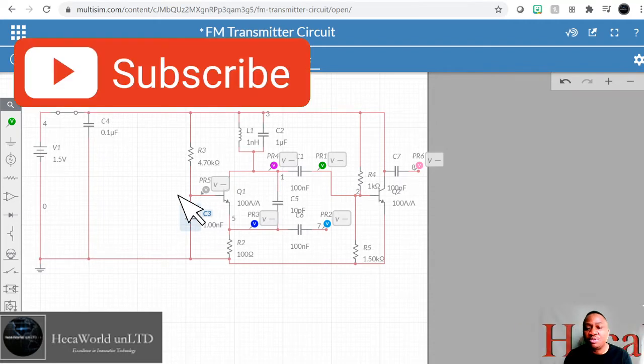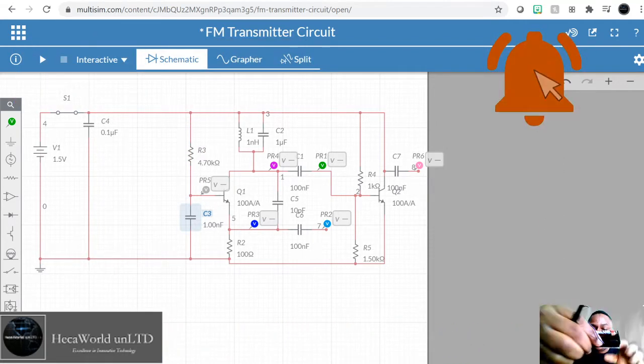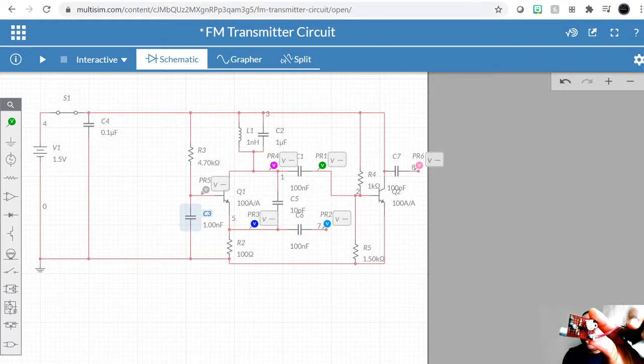We're going to demonstrate it with a circuit that we've already built. We're going to demonstrate the circuit today, and you can see the function, the role of this tank circuit. So let's go back to the window that we were looking at earlier on.